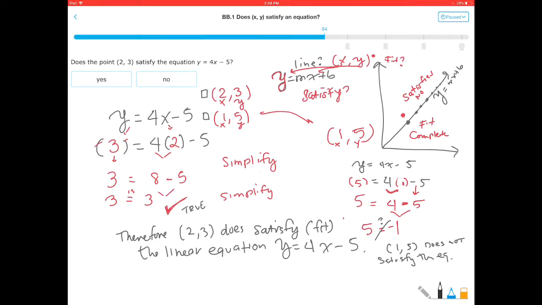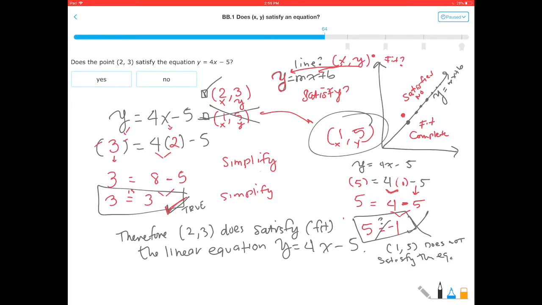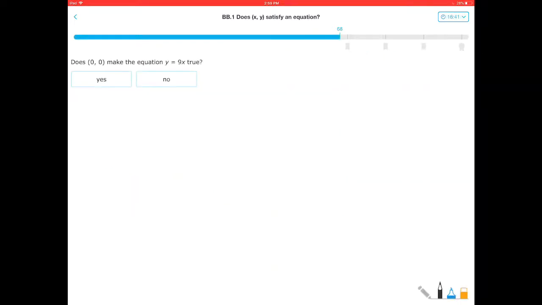Remember, I made this up right here. I just picked a point because I want you to know that on your interim and tomorrow on your quiz, you're not going to pick that as an answer, but you will pick that one, because it gave you a true statement. It said that 3 equals 3, and that's true. Does 5 equal negative 1? No. So this would not be a good answer, but that would. So did this one satisfy? Yes.